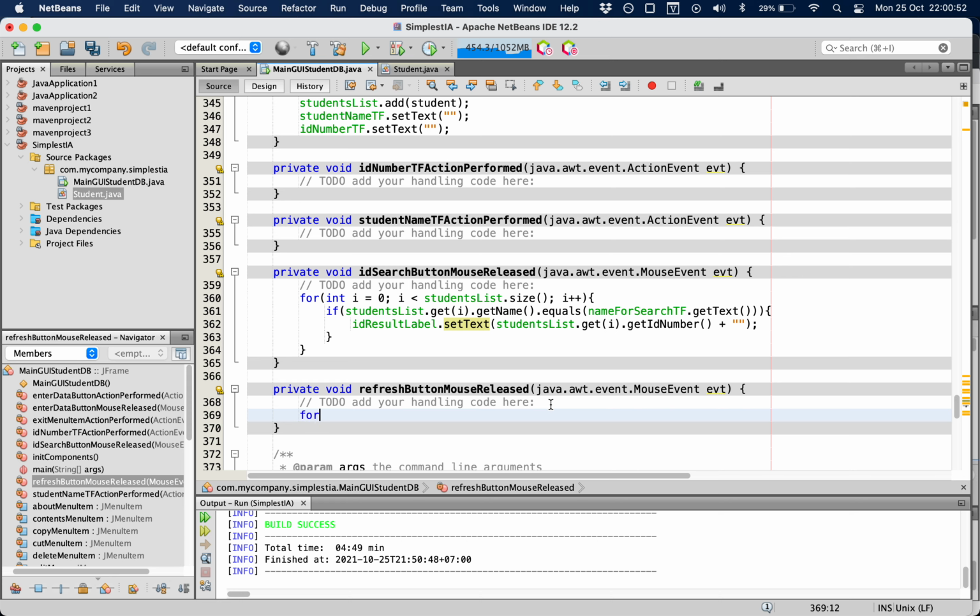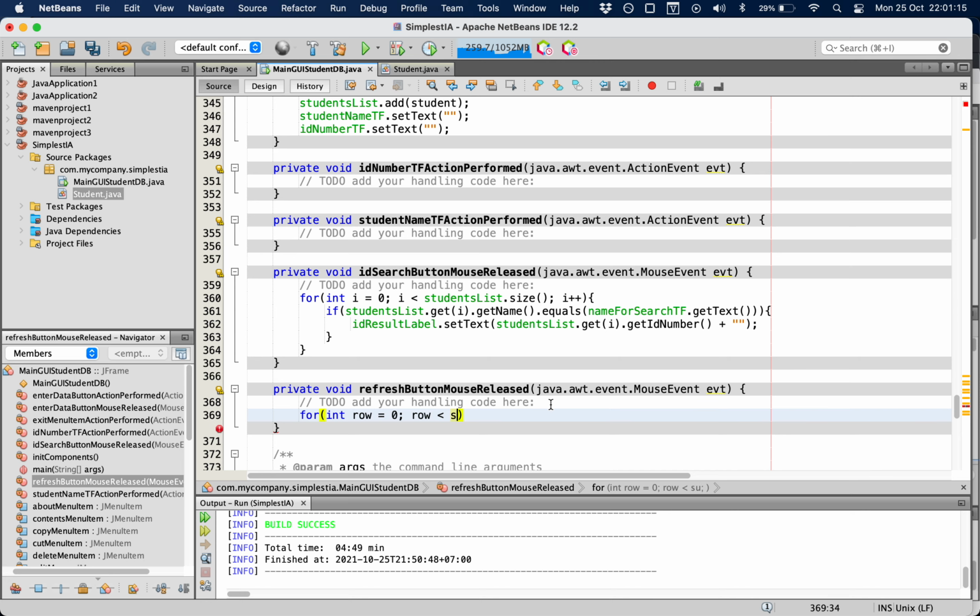So for int row, might as well say, row = 0, and then row less than the size of the current list.